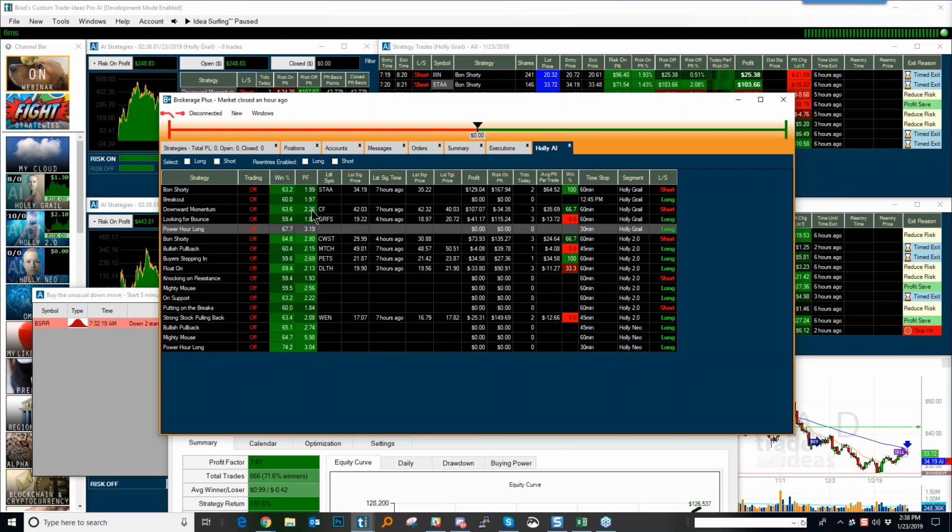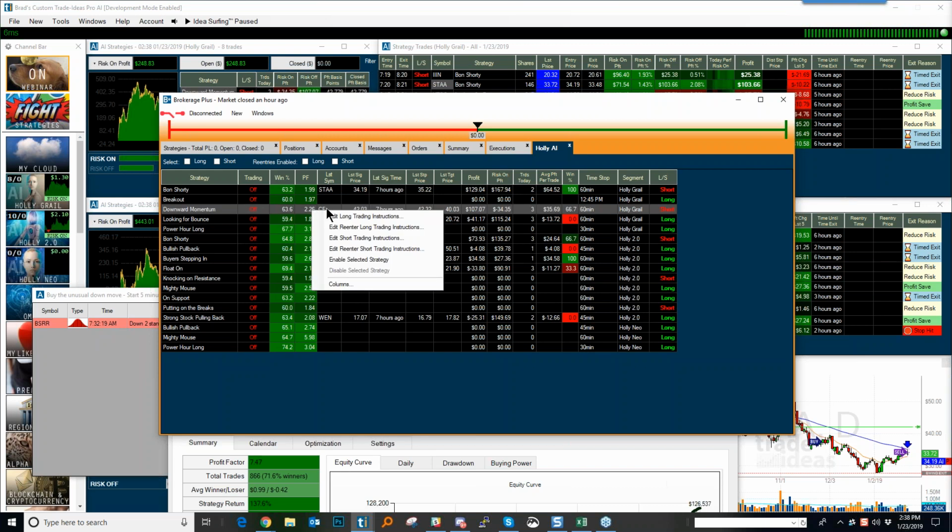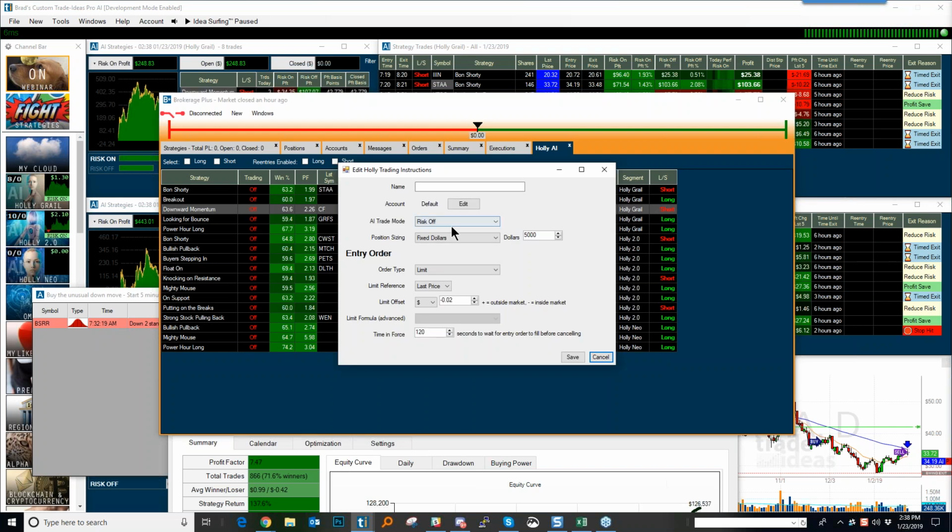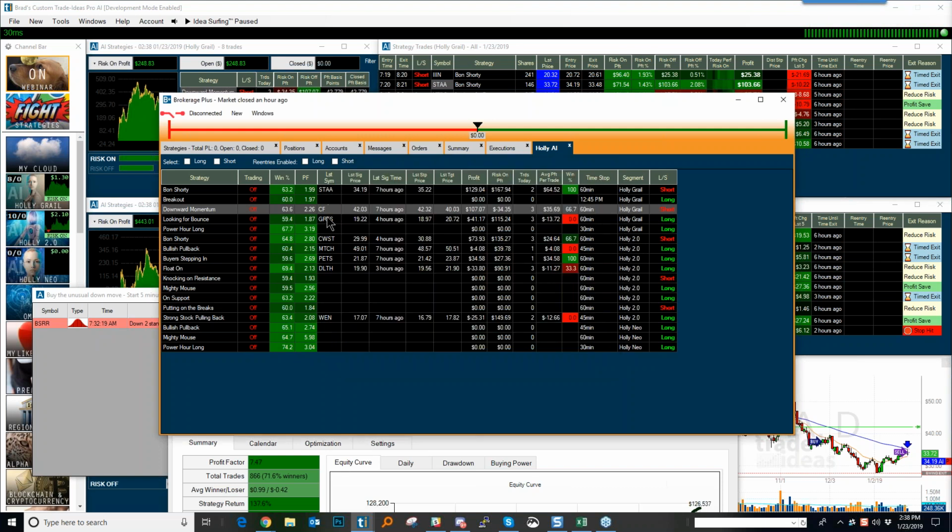So just like the odds maker, just like configuring a new strategy inside of the strategies tab, here you can edit your long instructions: what kind of dollar value or share quantity do you want to apply to a new order, and what type of entry order do you want to use. So it's pretty simple from that regard, and once you configure that, both the long side and the short side, you can turn on all the strategies or some of the strategies.